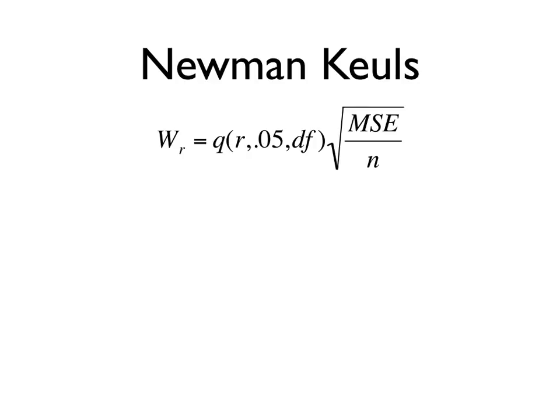The way this is usually shown in a computer situation is that it'll just say by Newman-Keuls, or it might say Student Newman-Keuls, or SNK, the following means are different. And it'll just show you. Nobody ever reports these values in papers. You never report the Q values, the W. You just don't. I don't know why, to be honest with you. It's just something that isn't done.